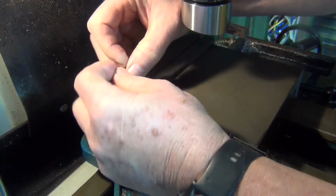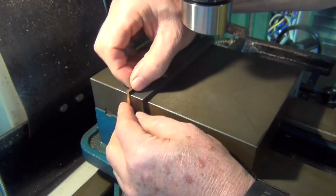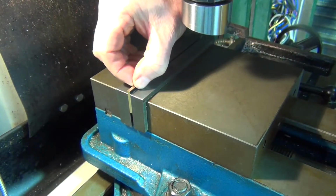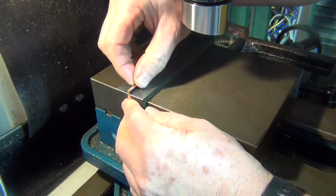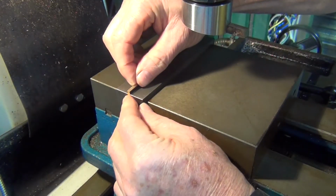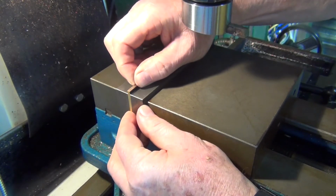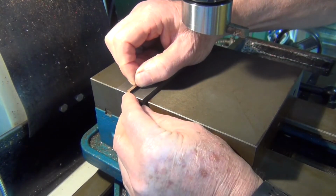Alright, so I'll set it up first. I'm just going to use a fly cutter. It's like my go-to tool since the day I made the thing. Get this as square as I can.